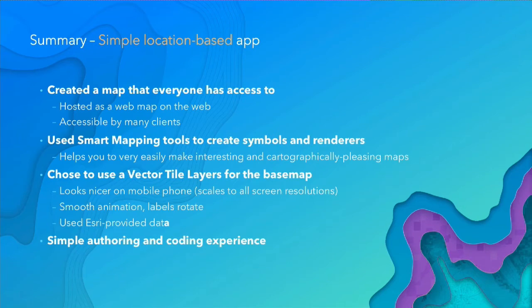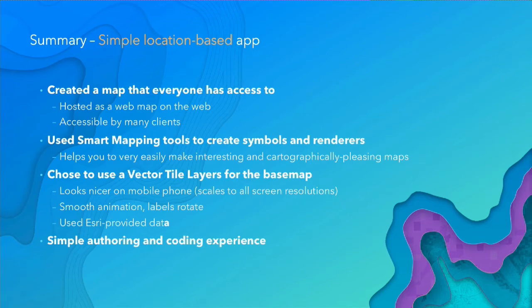He chose to use vector tile layers because vector tile layers scale well, and he had a requirement to have it work well on a phone. Just to dive into that a little bit, when we say vector tile layers, we're comparing it to raster tile layers, which are what we have used in the past. We still continue to use. Raster tile layers are basically directories full of images that reflect rows and columns and levels of detail. So as you pan and zoom throughout a map, it's just sending a bunch of images.